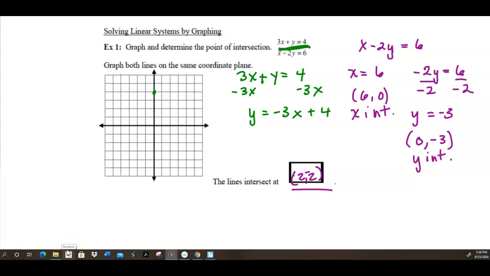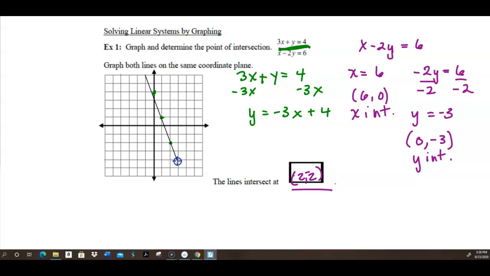So looking at example 1, we're going to graph both lines on the same graph, and then the point of intersection is the solution to the system. So the first line I have is 3x plus y equals 4. I subtracted the 3x and changed it to slope-intercept form. I was just getting ready to graph it. So plus 4 means I start at 4 on the y-axis. I'm going to drop down 3, 1, 2, 3, and to the right 1. And down 1, 2, 3, to the right 1. And it's hard to graph on this and make your line really straight, but I can sure try.